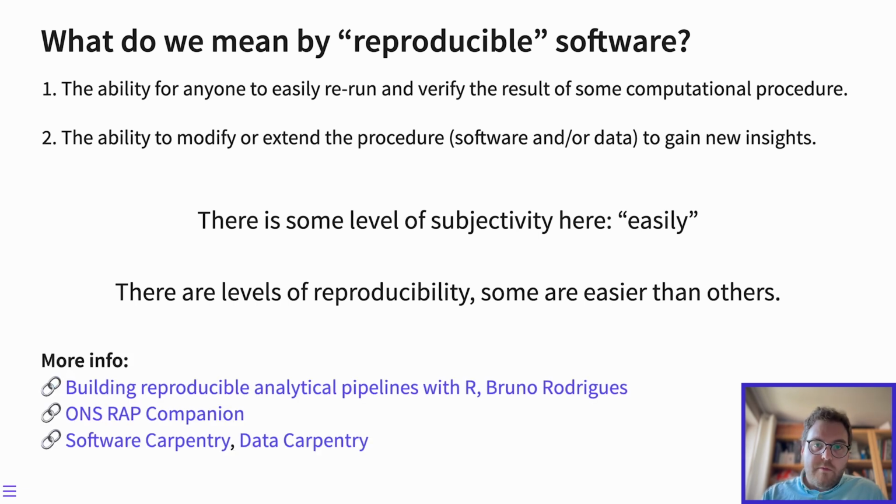There are resources to help you with this. Building Reproducible Analytical Pipelines with R is a good starter for anyone who wants to build these reproducible processes in R itself. And there's also the Carpentries. These are really great people. They'll go into institutions like universities and teach good software engineering, and sort of teach how to make software that's reproducible and high quality.